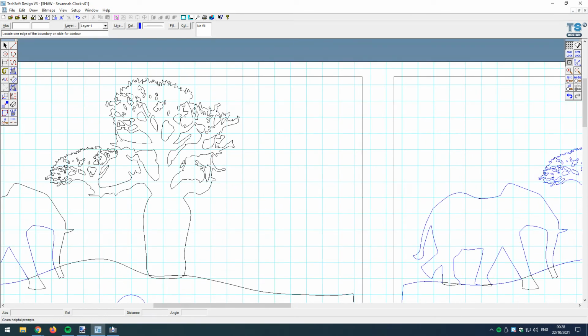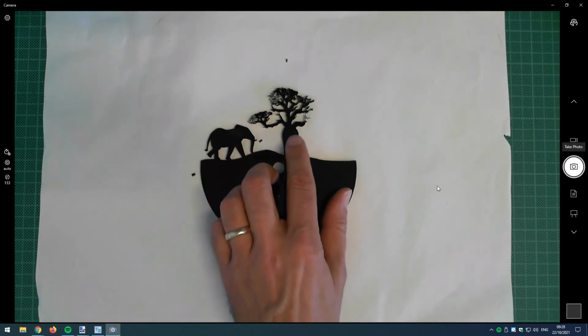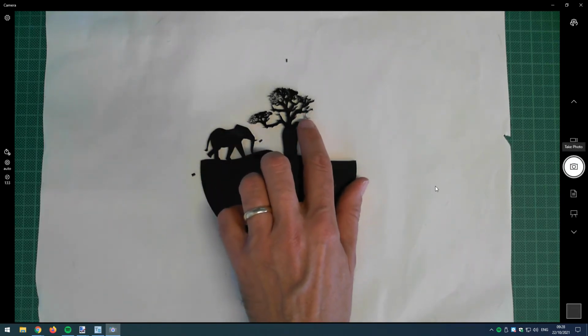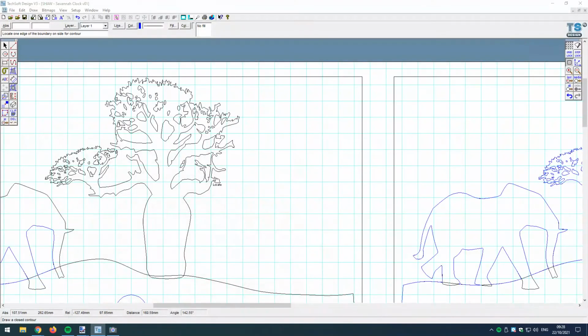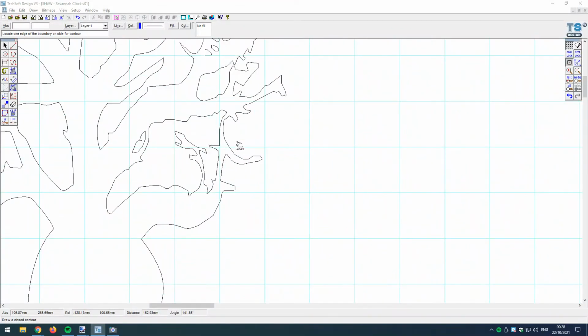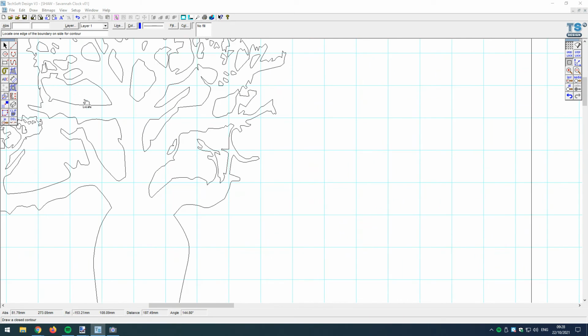So I can see with my design here, there's a branch here that's super fine and fragile, and I really don't think it works that well either. So around here, I probably want to lose this. There are several things I can do here, aren't there? I could get completely carried away doing things.